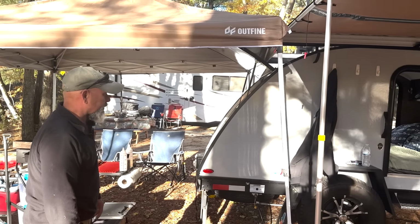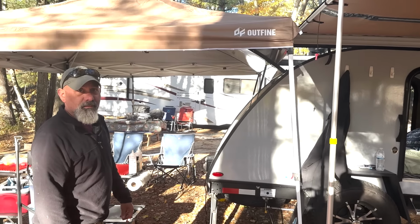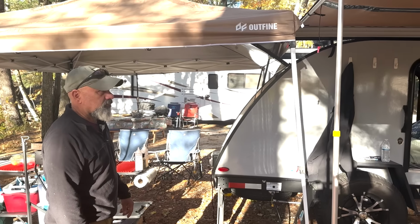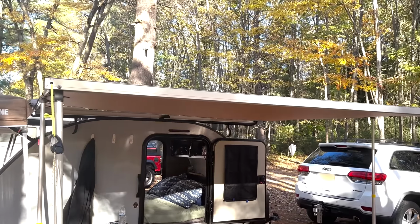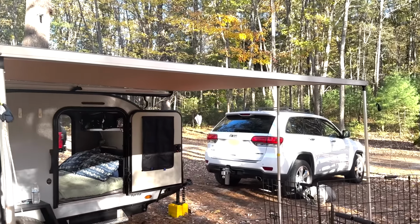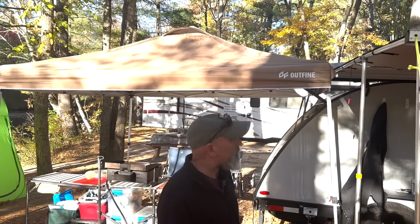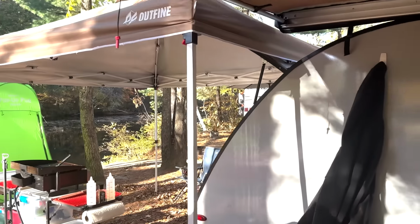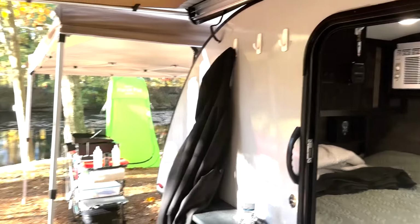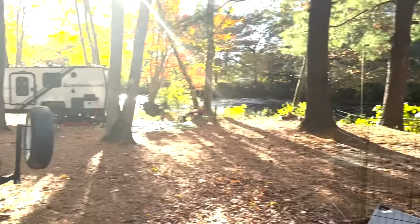Yeah. You've probably seen this in some of the other tour videos, but we've had some extreme wind today. It's shaking the campers. And this one here is an ARB. That is an ARB. So you have the best of both worlds. It looks like you have a Napa on one side, ARB on this side, and you went with a canopy. Yep. Depending on where we're at in the sun, we'll turn the camper to give us the most shade. This location is kind of hard because I didn't know what the neighbor was going to do.